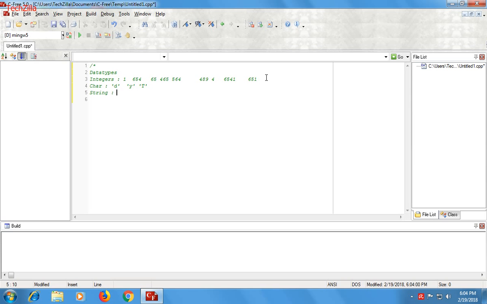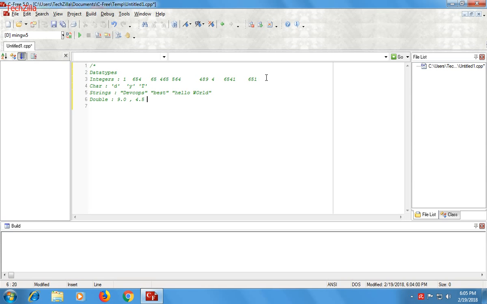Basically strings are a collection of chars, or you can say long strings. This is what you can say DevCops best. These are all examples of strings, and these are inside double quotes. Also there is another data type which is float or double. Basically float and double are a similar type of data type, with just a little difference between them.